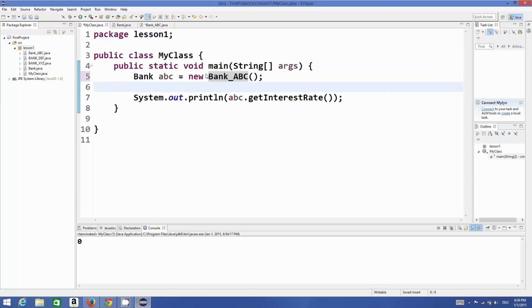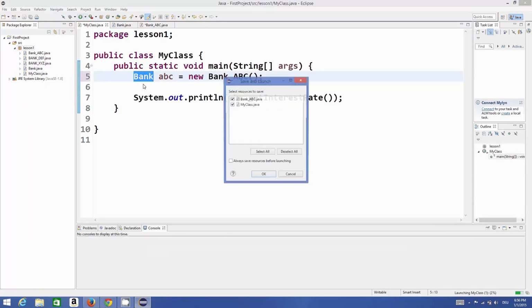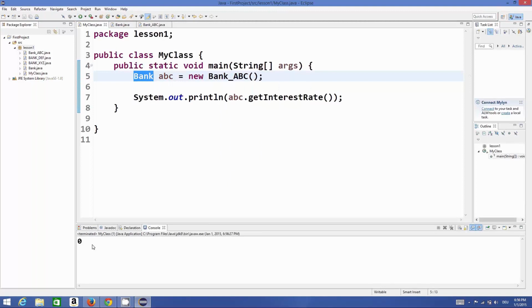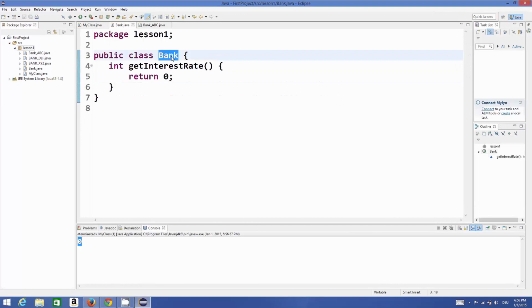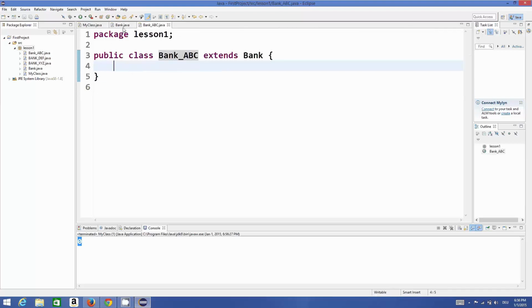Now whenever we create the object of class BankABC, using the reference of BankABC or using the reference of the Bank class, which is our superclass, what happens? Let's see. It returns 0, right? Because in the superclass the method getInterestRate returns 0, and here there is no implementation of getInterestRate.